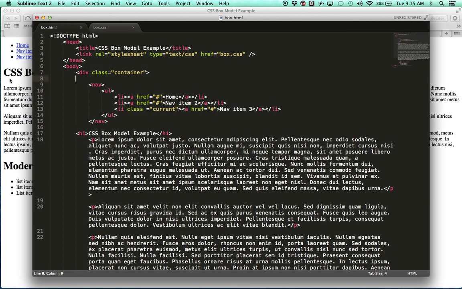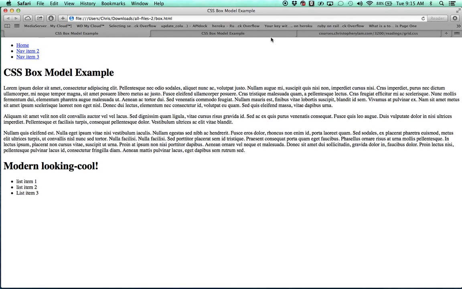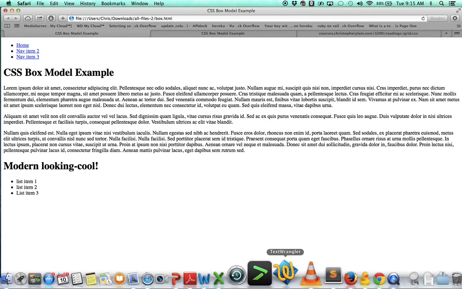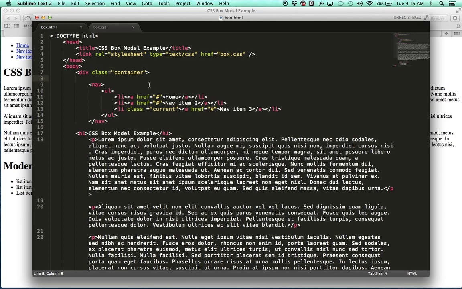So the next step is, how many rows are we dealing with? We already said this, we're dealing with 2 rows. One for our navigation bar and one for these 2 columns. So let's insert a row, div class equals row, that wraps around our navigation bar.